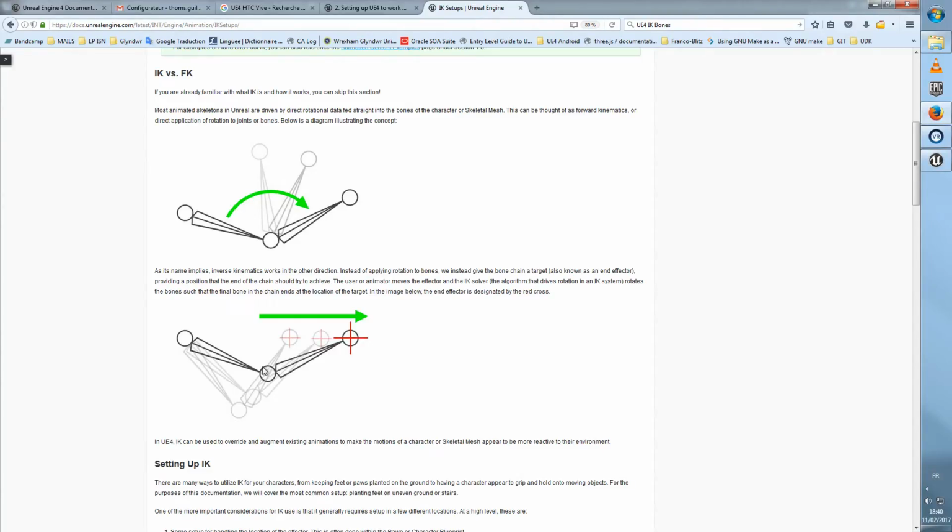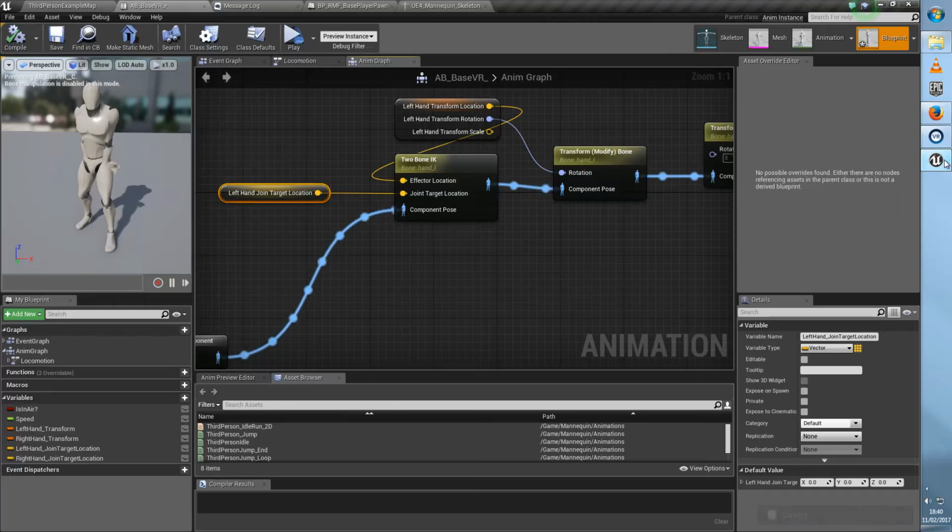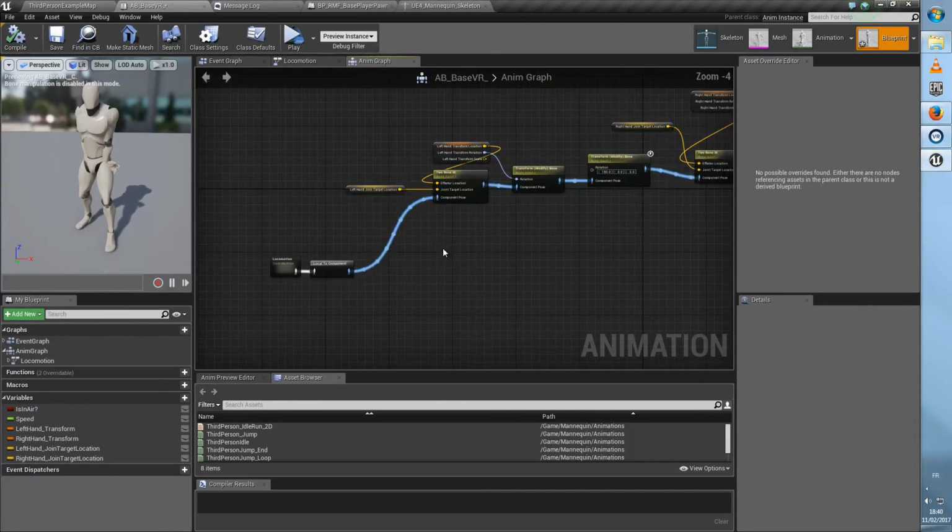So you tell the engine to bend to try to reach this position. So you will never get a realistic bending, like how people bend their arms in real life, because you don't have enough sensors on the Vive. You would normally need sensors on your elbow and stuff like that. So the thing is, we're gonna do our best.